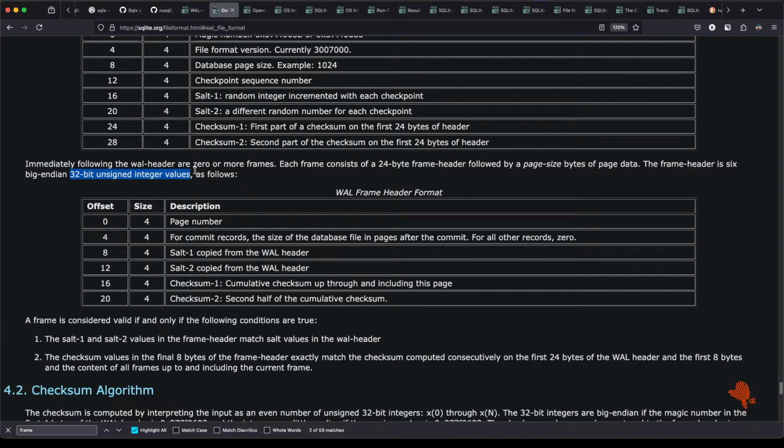SQLite always tends to use big endian, except for when they know the data is not leaving the machine. Big endian.